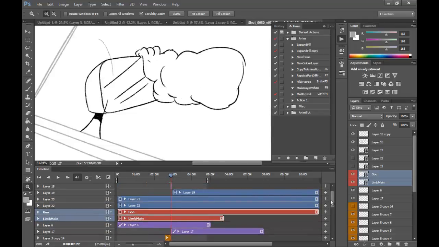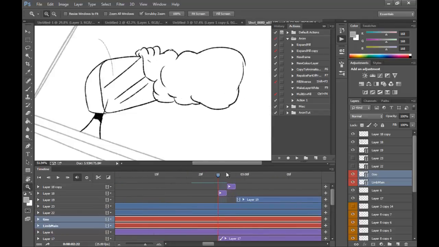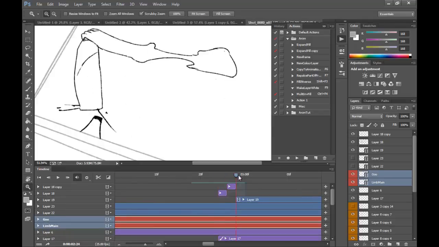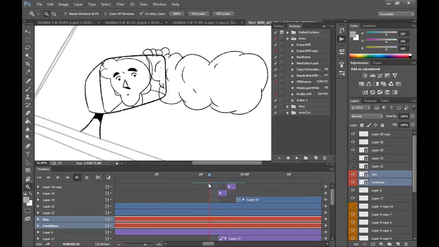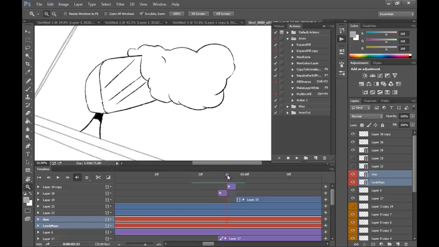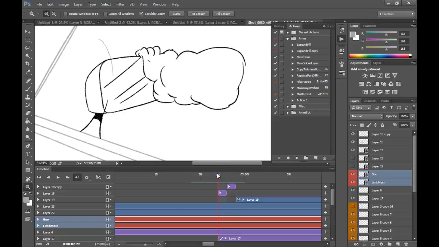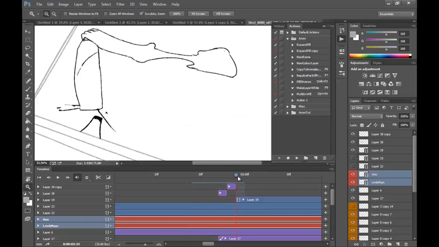And up here, these little ones here, when I switched from 12.5 frames per second to 25 frames per second, I had to add some ones in there.